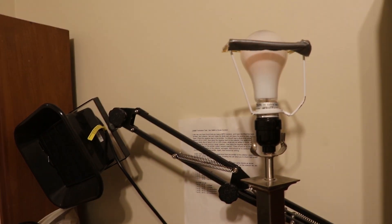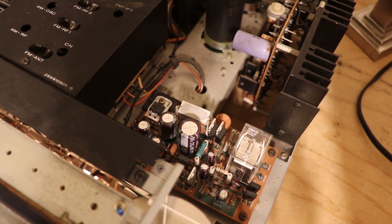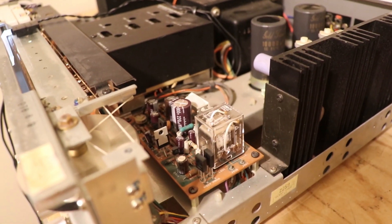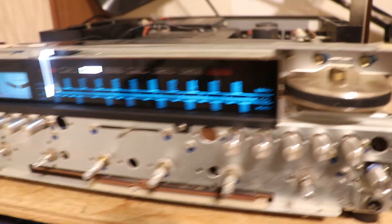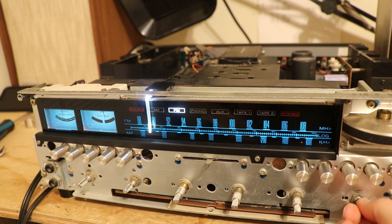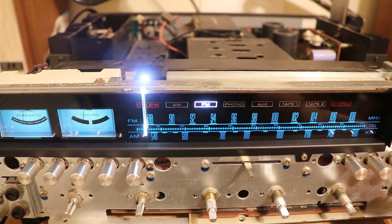I've got it on the dim bulb, so I'll flip the switch here and see if it lights up. Yes! The relay clicked in. I don't see any smoke — hopefully I don't ever see smoke. Not bad. Now the only way to know if I actually did this right is to test it with some sound. I've got this thing set to FM here; we can get stations to tune to stereo. Look at that, it's working — we have sound.